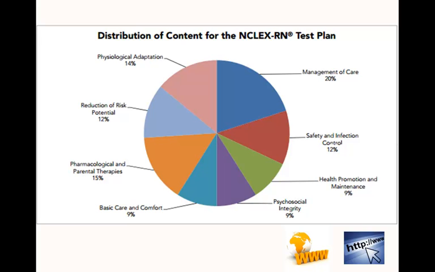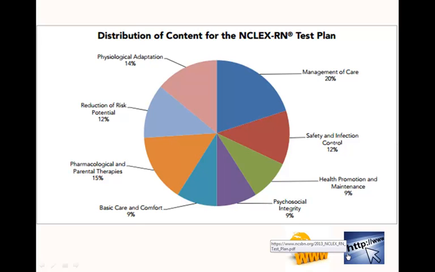Now when we look at the NCLEX examination, we know that it is broken down into a specific test plan. And you can take a look. If you have the PowerPoint up on full view like I have it, you will be able to click on both of these links. This orange link will take you to the RN test plan, and then this will also take you to the RN test plan PDF. So you can take a look at this information.